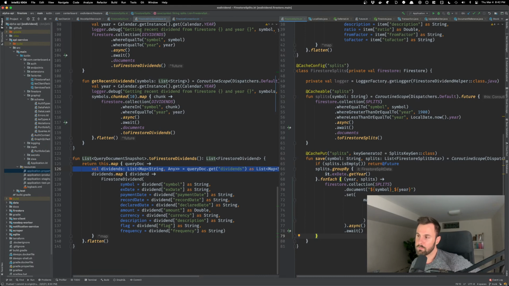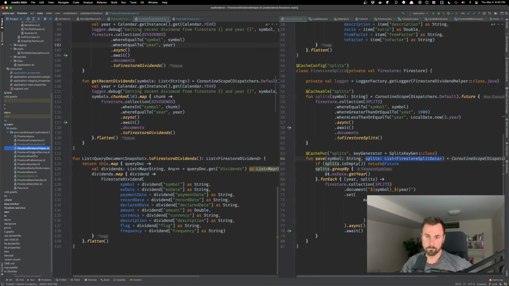So part of the issue here is that cache put requires you to return something, and that's what's put in the cache. If I only give it a subset of the split data, then it's only going to have a subset of the split data in the cache. So that isn't going to fly. So that means I either have to put all of the split data into the cache, or I have to save it all at once. Or I can't necessarily cache this way.